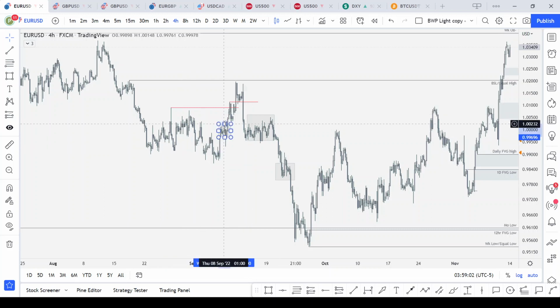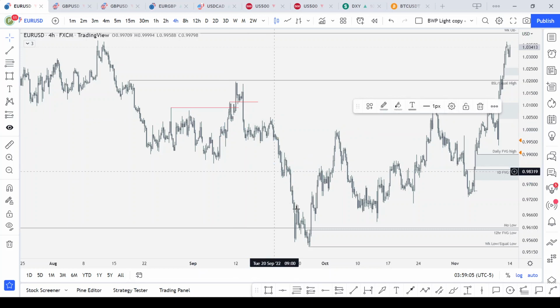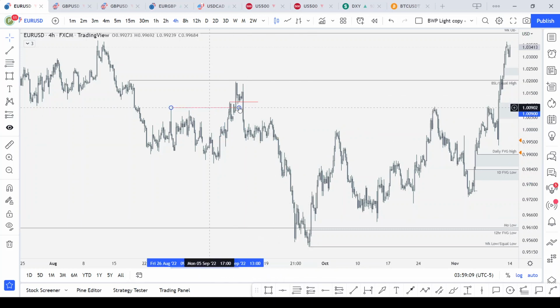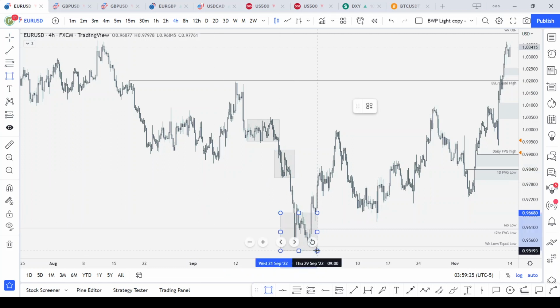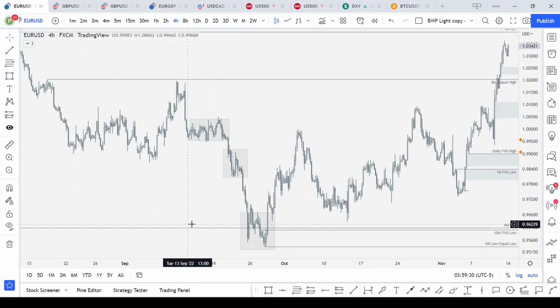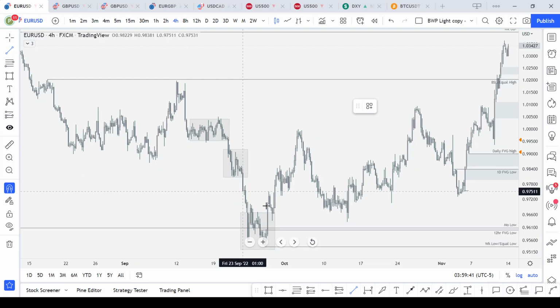Let me give you one more example. This right here, this is initial consolidation. This is a run to support. This is smart money reversal. What is the typical signature of smart money reversal? A run on stop. This is a monthly low if you go back in time. And price also ran this low.